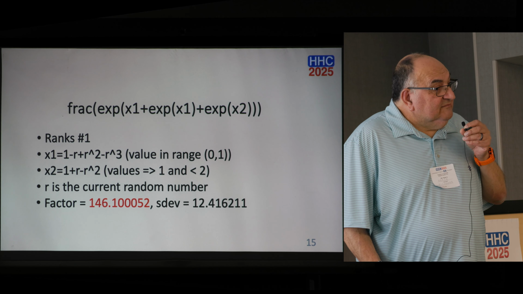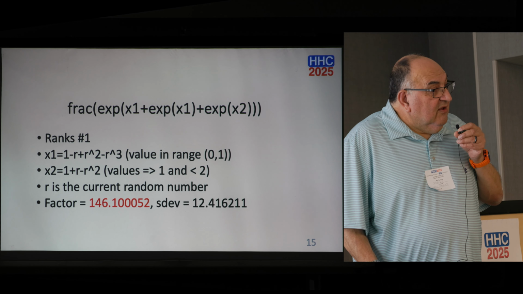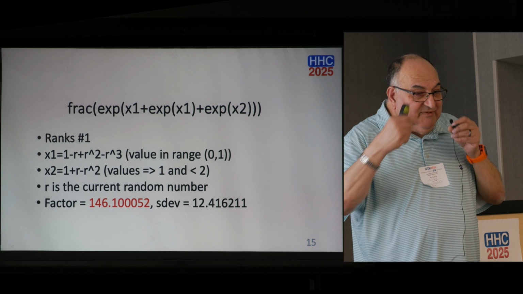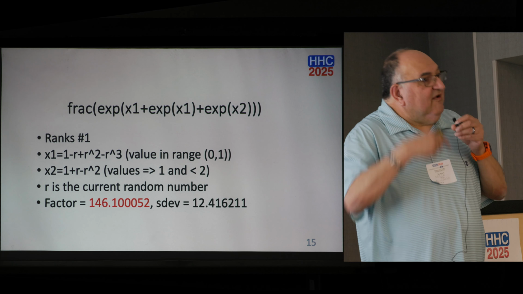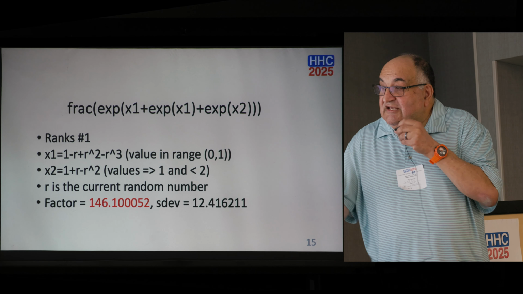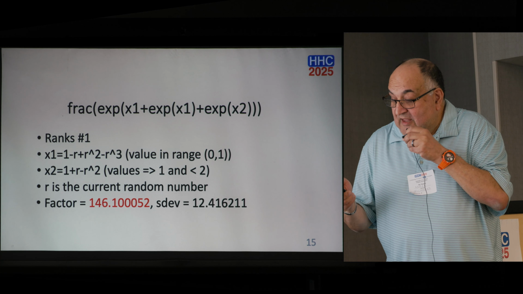How do you update the x1 and the x2? In each cycle, because I'm updating the R, in each loop. R goes into the x2? Yeah, every time, yes. This is the best. So it's not only below 148, it's below 147, it's below 146 and a half. So this one is the total winner.